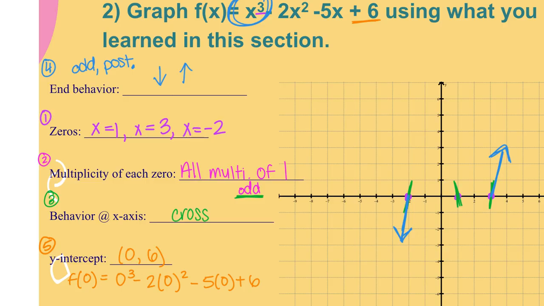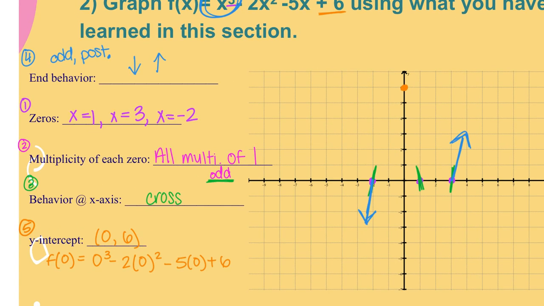Now, I have to graph this as well. You have to graph your y-intercept, and it would be right here on this 6 dot. So now what is my graph going to look like? I'm almost done. Now I can go ahead and start connecting things. It has to go through the y-intercept, so I'm going to continue this green line through the y-intercept, through the next dot, going all the way to the end.